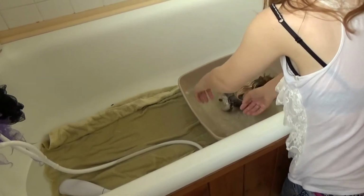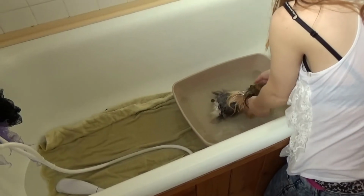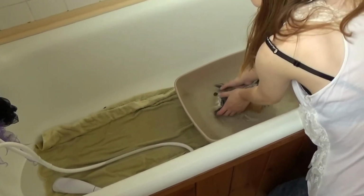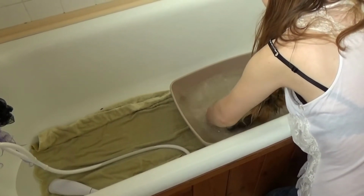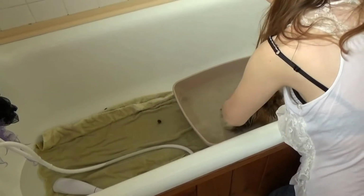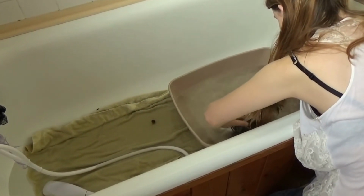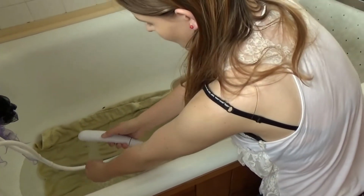Oh, lovely and soapy, Lily. Under her chin. Lovely girly, so nice and soapy. There we go, that's gone off now. And then we'll give you a little trim afterwards, Lily. Good girl. Okay, so now get the water off again.